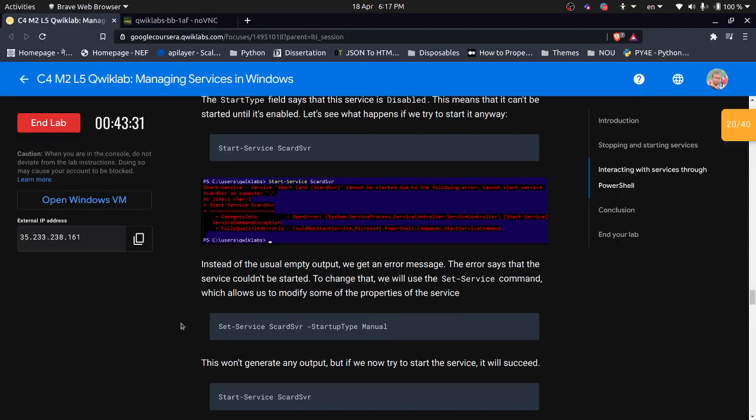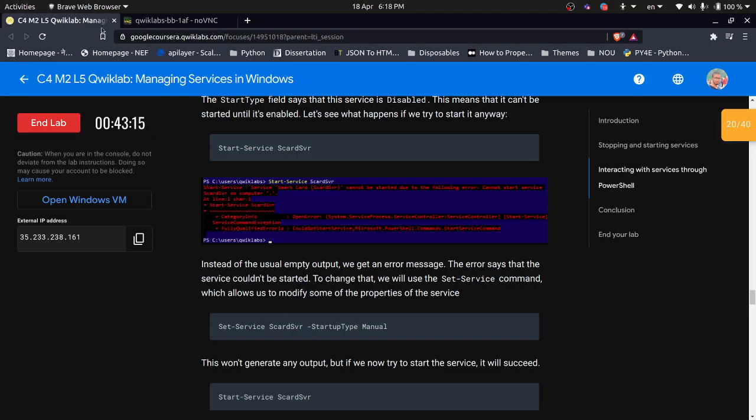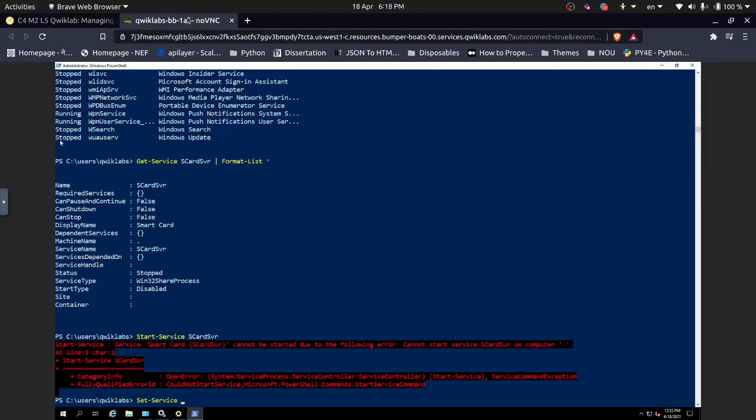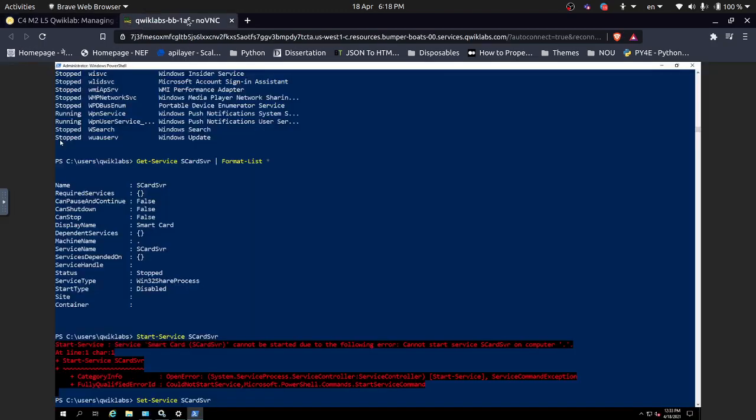So what we can do is Set-Service, and then we need to set the startup type. It should be manual there.